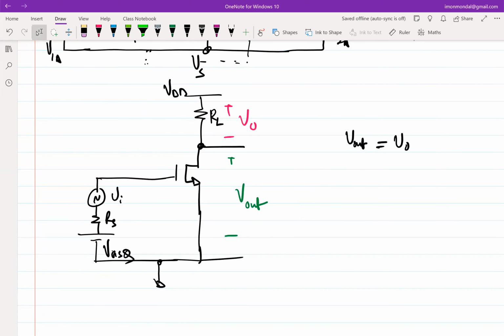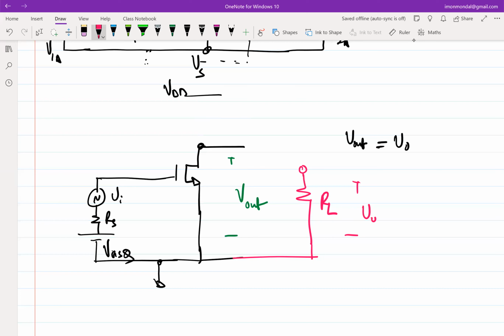So now, if the output is supposed to be taken between the drain and the source, you cannot essentially put the RL between the drain and VDD, because this implicitly assumes that you have access to both terminals of RL. One terminal you have connected to VDD, the other terminal you have connected to the drain, right? If you don't have access to that, which means you probably have an RL like this. So what should you do to ensure that you take the output across RL while maintaining the transistor in saturation?